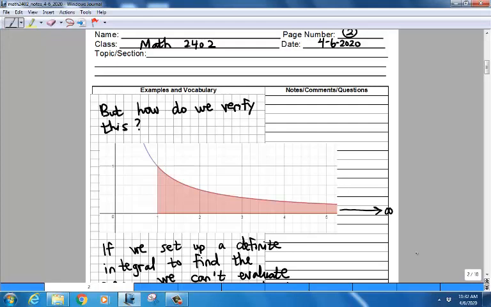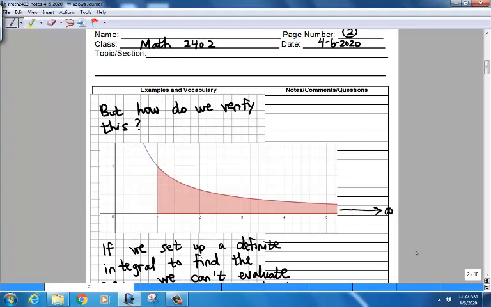Well, when someone asks you what's the area beneath this curve, starting at 1 on the x-axis and going out to infinity, I think your natural, intuitive response would be that the area has to be infinite. That area is infinite because this region is unbounded. It doesn't have an upper bound along the x-axis. It extends out to infinity.